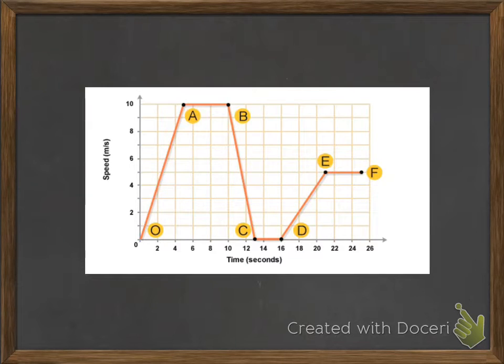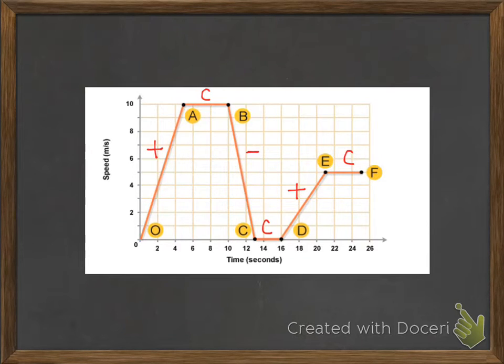This function represents someone's speed. As they speed up, we'll show that that graph is increasing. If they maintain the same speed, it'll be constant with a horizontal line. And as they slow down, we'll see that graph decreasing to show that their speed is dropping. Whenever you see a horizontal line, it's constant. Whenever the line is going upwards, it's increasing. And of course, whenever it drops, we would see it decreasing.